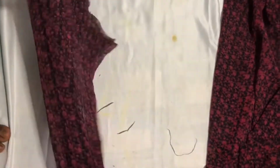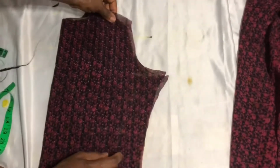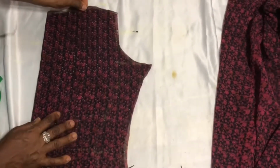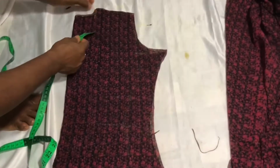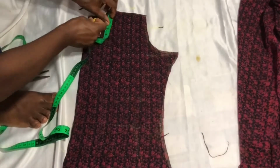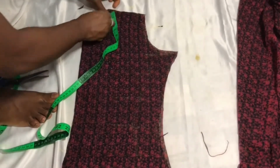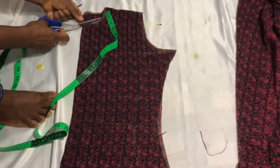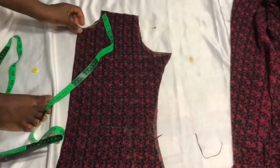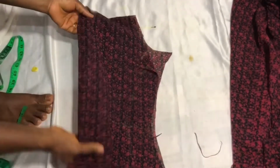So after doing that, I'll place back the front bodice. Then for the neckline, this is the front, so I will come down by 2.5 inches because of the turtleneck, 2.5 inches. And I'll just cut it like so, trim it up. And I will notch it. So I'm done with this.